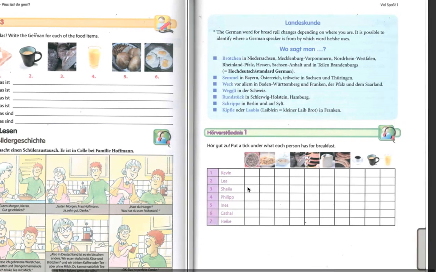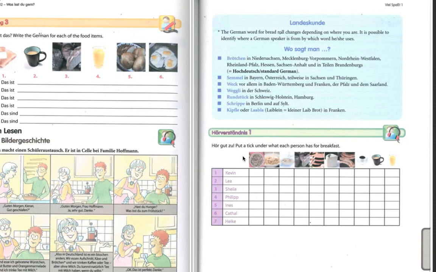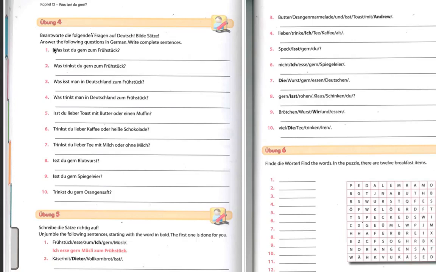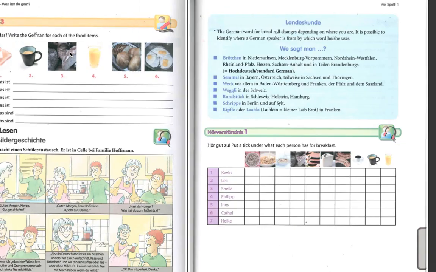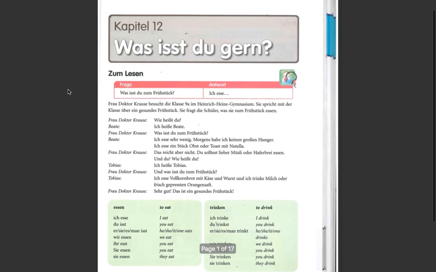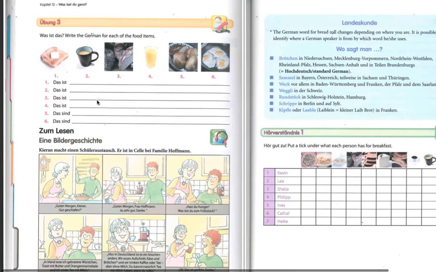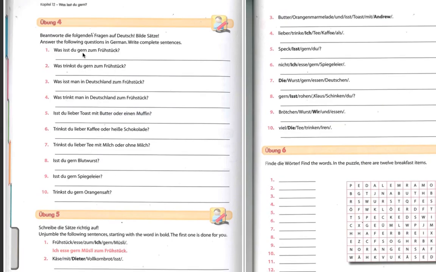Okay? So the next part there you would have done in class is whereby you're listening to people say what they like to eat and you're selecting the correct one. Okay, so this part here is important. Was isst du gern zum Frühstück? Okay, what do you like to eat for breakfast? Now, there's two ways of writing that. You can say what I is ich. Now, we know isst comes from the verb essen, so if we go back here, we have ich esse, E-S-S-E. Okay, so because we know ich esse, ich esse gern, whatever you want to eat, ich esse gern Toast zum Frühstück.